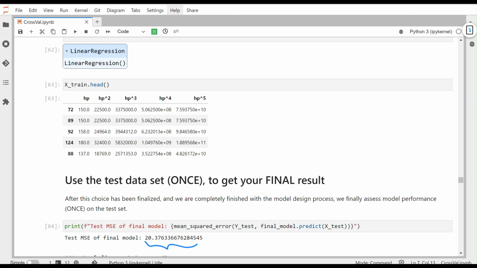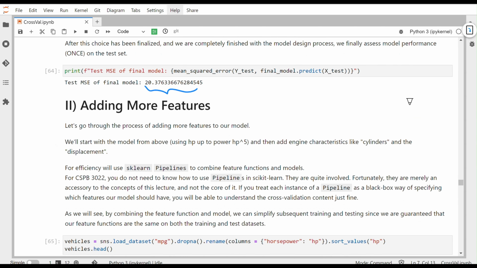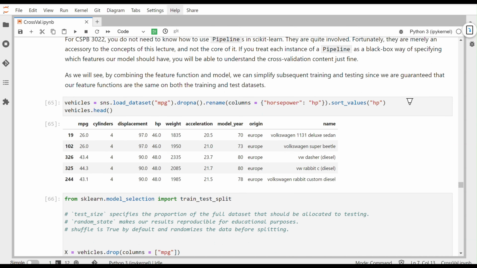Now, I'll point out all we did here was work with one of our available parameters. And so in the next part of this code, I'm actually going to have us add in more parameters. And the code behind it, I don't want you to get too bogged down. I want you to think conceptually of what this is representing. The code behind it, I'm using a lot of sklearn pipelines just to make it faster. But what I want you to realize is happening underneath the hood is now where I'm going to take into account cylinders and weight and acceleration, all these other features that I hadn't incorporated before.